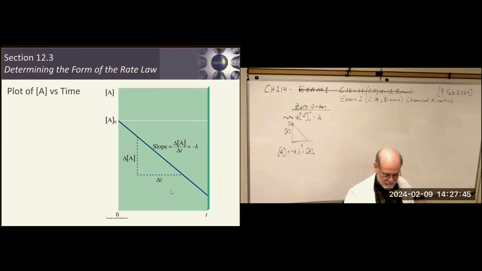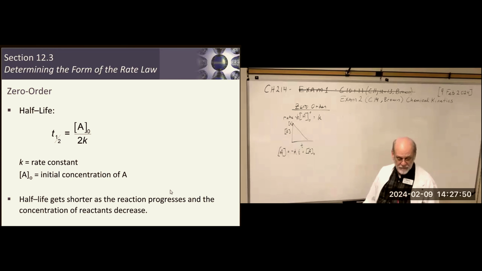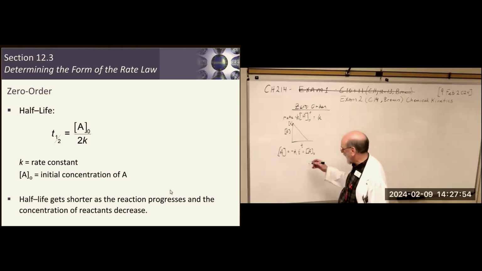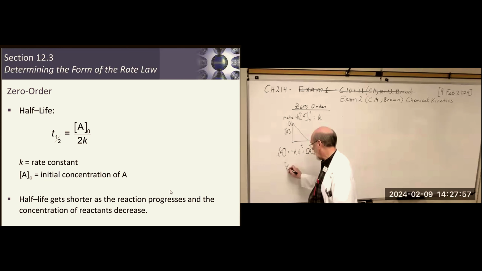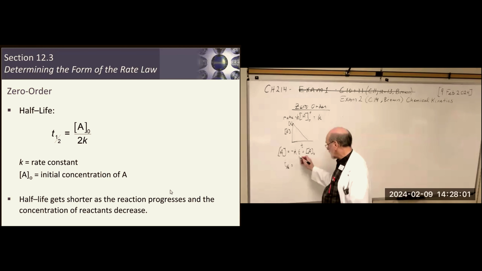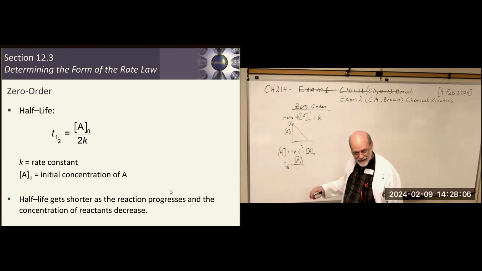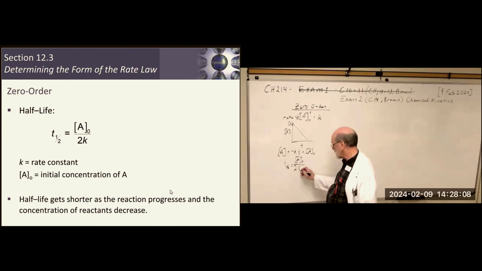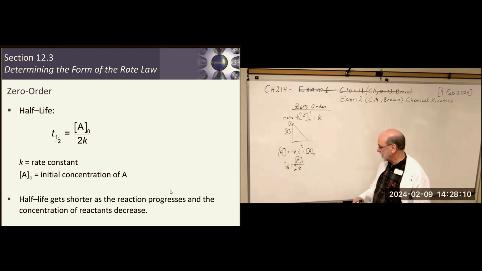And that's what it would look like. Now, introduce half-life. This is another calculus thing. So the half-life, T1/2, for this zero order reaction, we need to know the initial concentration and divide it by 2 times the rate constant. That will be the half-life for this reaction.